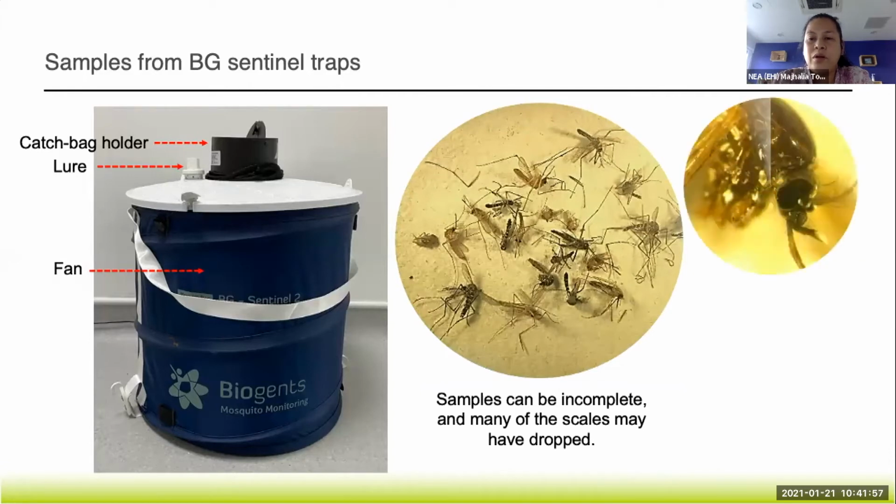So this is an example of a mosquito from the BG. Can you guess what mosquito this is? Definitely, it's an Aedes mosquito. You can see from the short maxillary palpi and the white scales on the apex or tip of the maxillary palpi. Other than that, can you tell me what species this is? Yes, it is an Aedes female. So if you look at the clypeus, do you see anything?